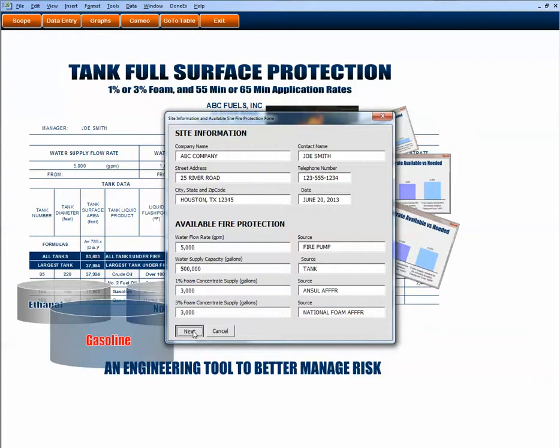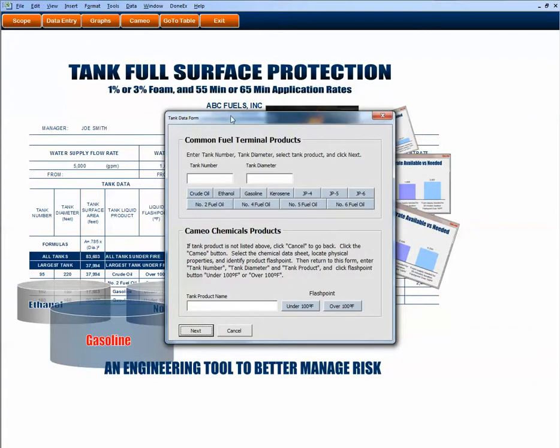We click next. And a window opens up showing our common fuel terminal products: crude oil, ethanol, gasoline, kerosene, JP4, 5, 6, number 2, 4, 5, and 6 fuel oil. Now, there may be some products not listed here that may be stored in tanks, and we could get the product information by clicking CAMEO.